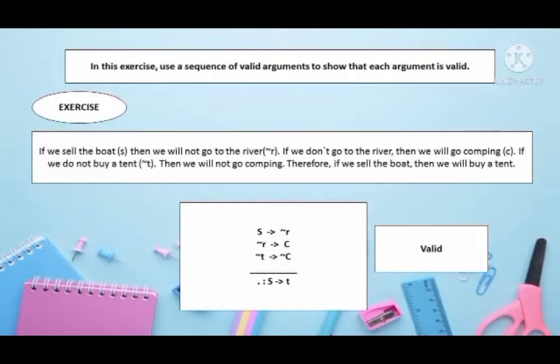So, ganun din ang gagawin natin sa mga ibang in-explain natin kung paano kukunin yung argument. In this argument, aalamin natin kung ito ba ay valid. So, an argument is valid if and only if it is necessary that if all the premises are true, then the conclusion is true. If all the premises are true, then the conclusion must be true. It is impossible that all the premises are true and then the conclusion is false.